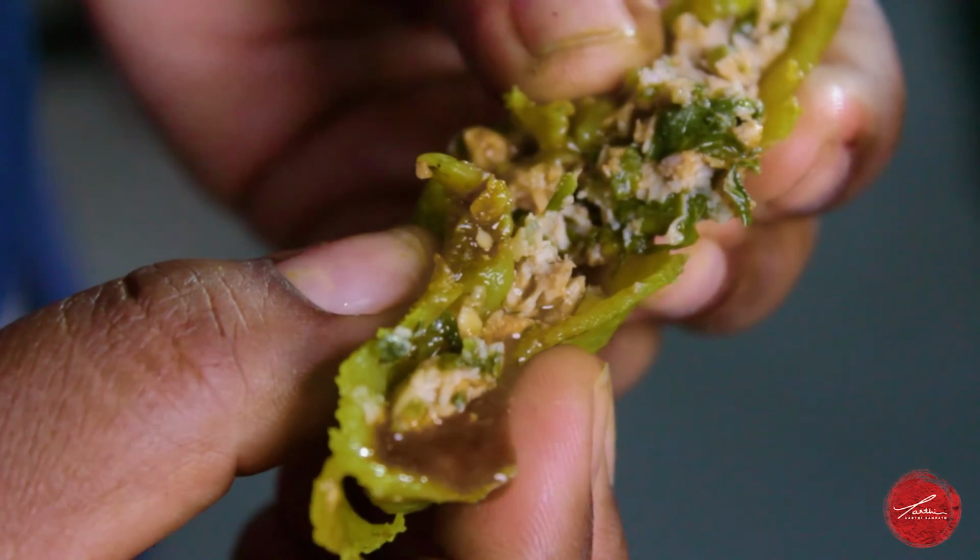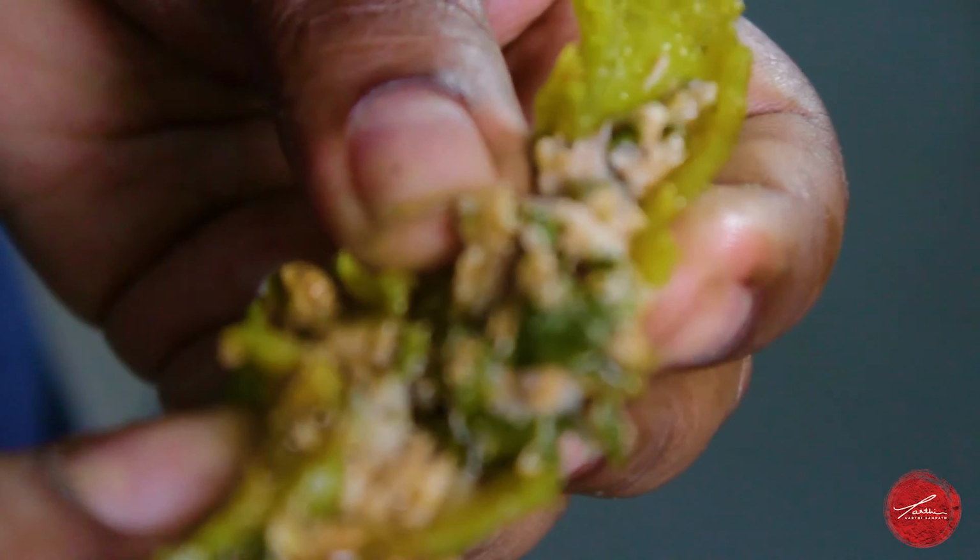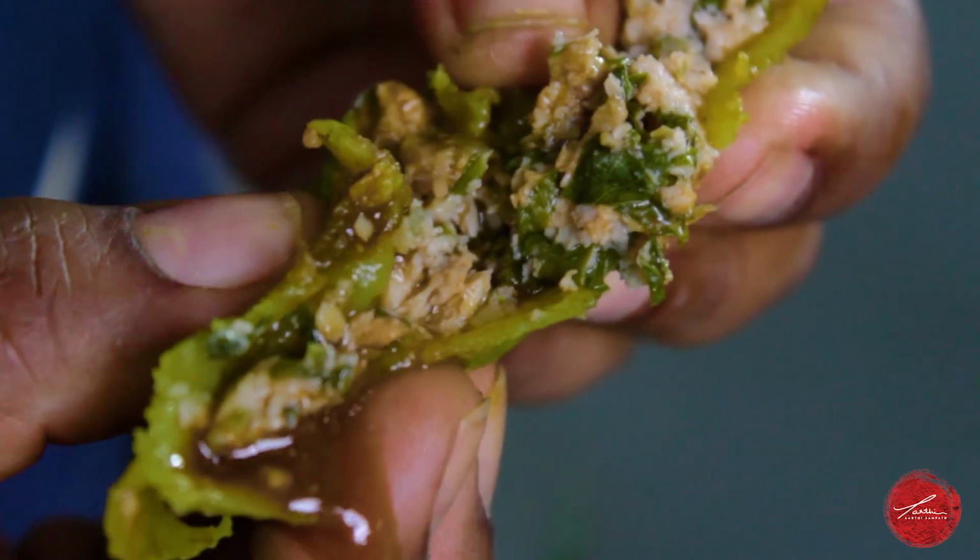It's so moist. Just look at that. Look at how juicy it is. It's just oozing with juice. I think this is the best dumpling I've ever made.